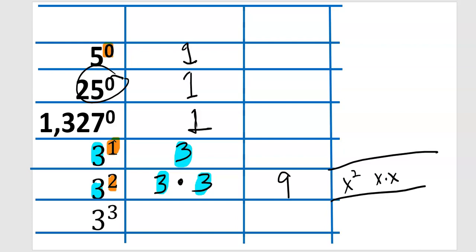All right, so that's it for that one. Anyway, back to this one. 3 is the base. How many times are we going to pick it up and put it down here? 3 copies of that base, and multiply. Which of course can also be 3 times 3 is 9, and then this 3 times 9 is 27. Another way to write it.